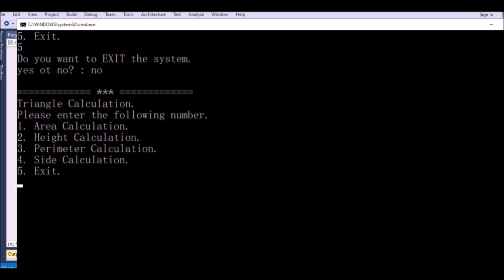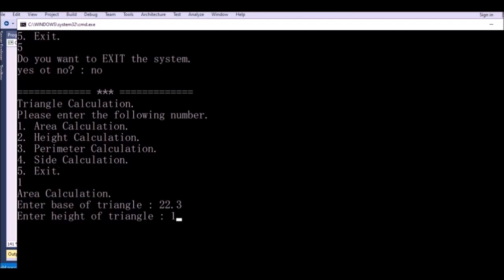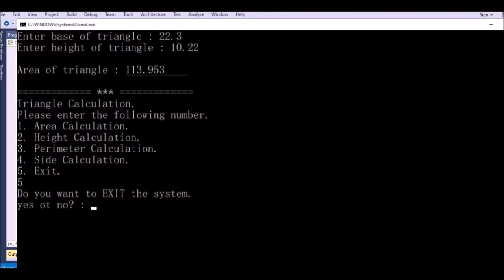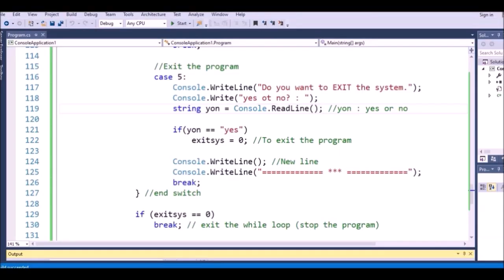For example, I want to calculate the area, 2.3, height is 10.22, area like this. After that I want to exit, I put the number 5, and it asks, do you want to exit the system, yes or no? This one is wrong, right? So we need to change. I put yes, then enter. The program is stopped.